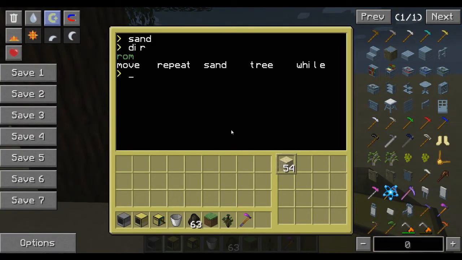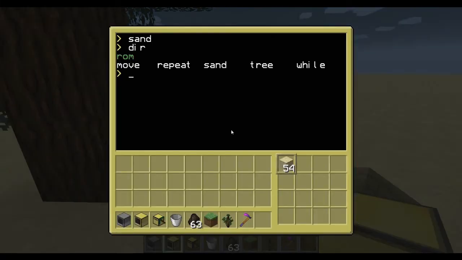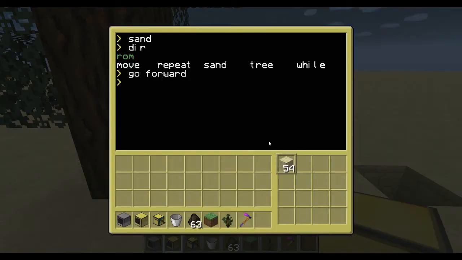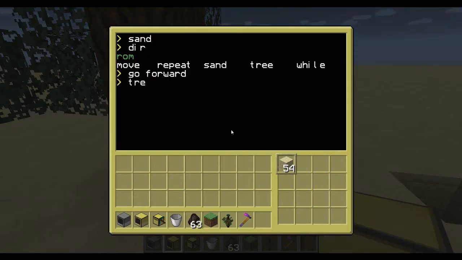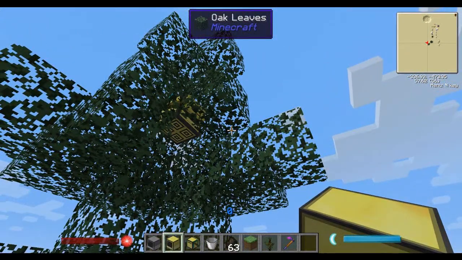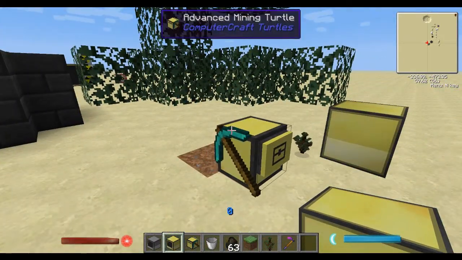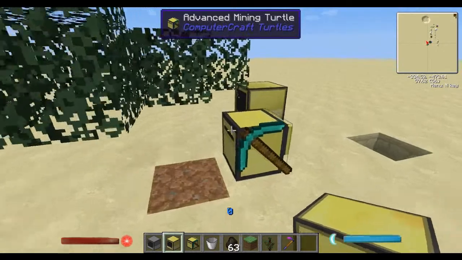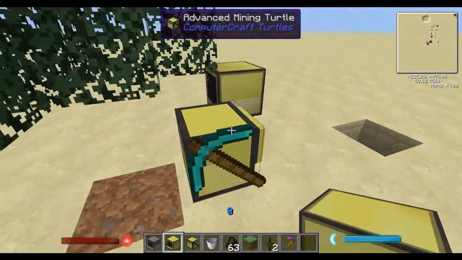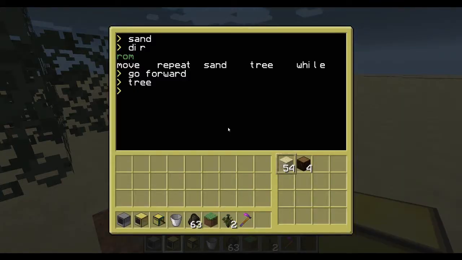Now, let's go forward. I'm going to show you what this program does first. Let's run the tree program. This is an improved version of the first program I ever wrote, which was to cut down a tree. Now, let's look at the tree program.